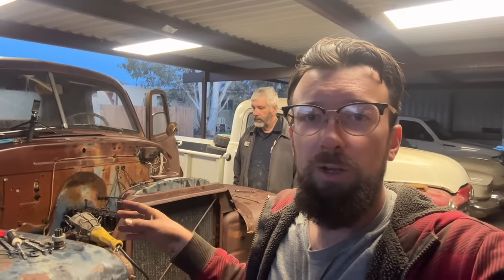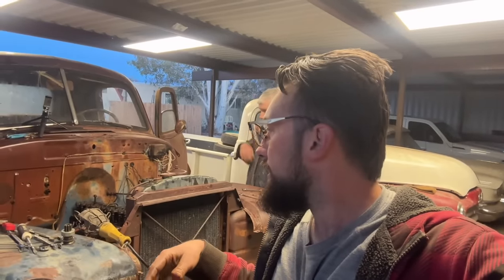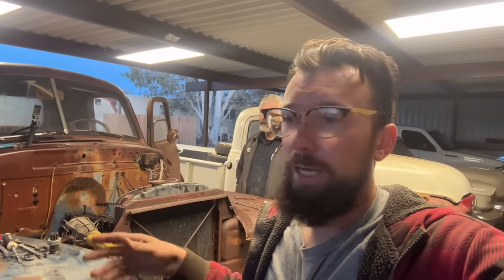Put the starter back on already. It's kind of getting late, so I was just trying to do this. And now that it's back on, we'll crank it and see if it works, because if it's going to keep doing this, I'll have to order a Bendix for it, but maybe it'll have enough life left in it to get it started at least.